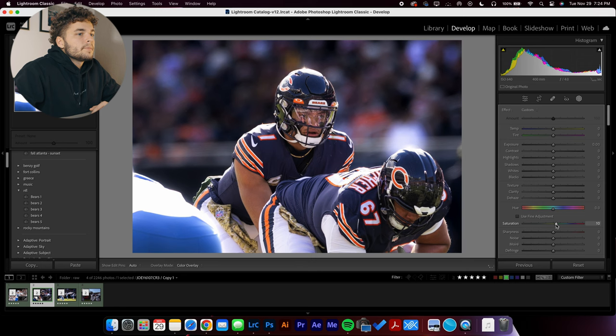Let's compare once again to the preset. If you click on the preset here, add a little exposure. It's pretty similar. I think it's too cold actually, so we'll go back to our edit. I like our edit more. We could drop the highlights a little bit. I think it's pretty dialed in.